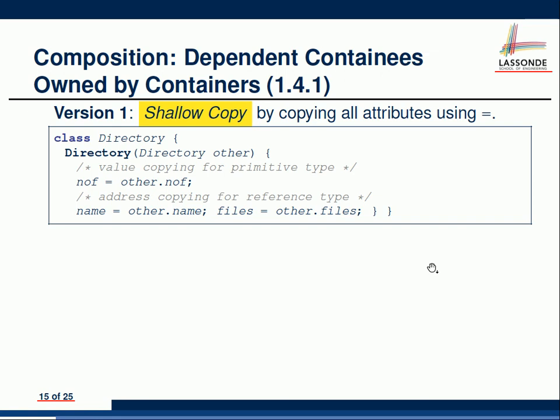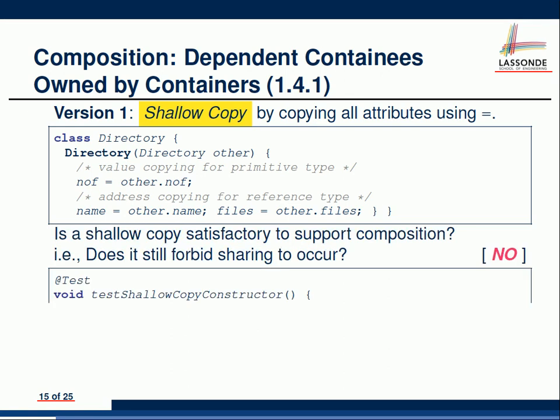Okay? I'm going to trace this and visualize for you. Okay? But now, do you see any possibility of aliasing in this version over here? Aliasing. Specifically, is it possible to have the files being shared by the two directories? Is it possible? That's a question. If you think yes, you're right. But if you think no, that means you may want to visualize this a little bit to convince yourself. Okay, let's try that. Okay. So this is one so-called. I'll explain what shallow copy is once we trace it.